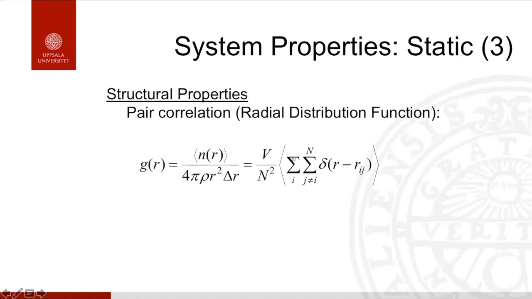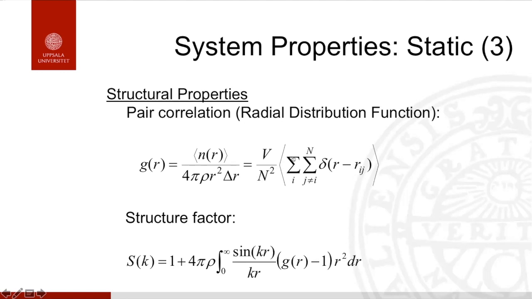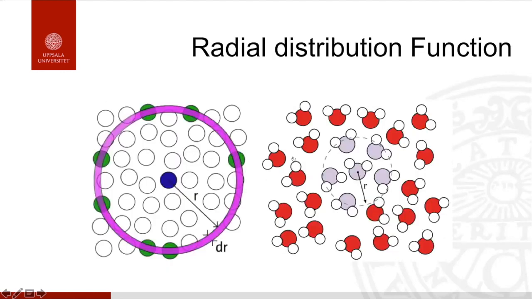A bit more interesting, a bit more practical, I would say, is the pair correlation or radial distribution function. I will show that on an example soon, and it is closely related to the structure factor. So basically, how the atoms or molecules are organized within the simulation box, if they're forming some aggregates or not, if they're evenly distributed or there's some trend within. More specifically, the radial distribution function shows how molecules are distributed with respect to some specific type of molecule.